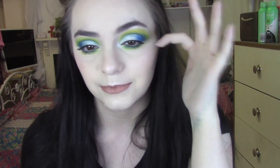I used it a few times, but recently I've discovered I'm not really into liquid eyeshadows or glitters, just because they always crack on me. They always crack and separate on me, and it's really annoying because the initial effect of this is so pretty. It's such a nice colour, the pigment's great, it goes on fine, but as soon as it dries down, you just see it settling and all those cracks, and there'll be little gaps where it's separated, and it's just not nice.